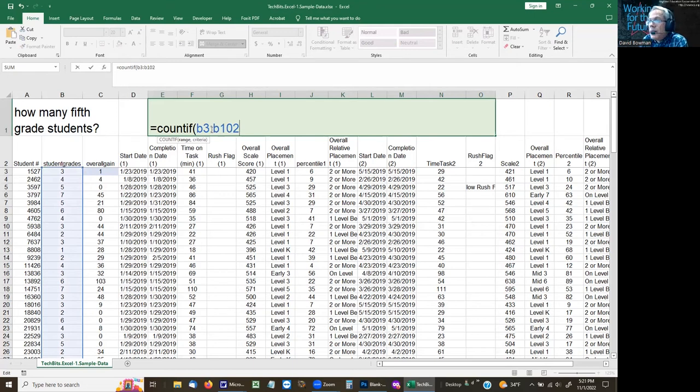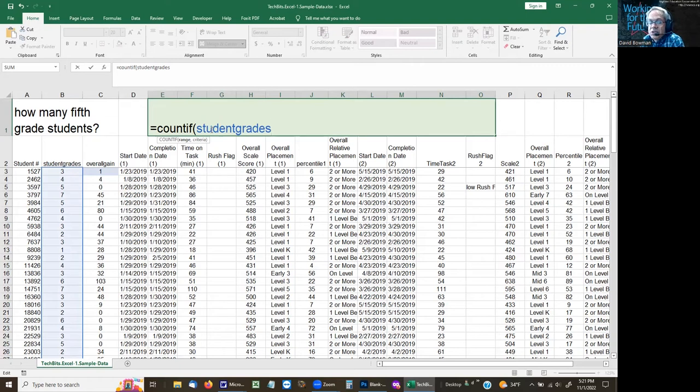If I ever go back to look at it, I'm like, wait, what? Where am I looking? What am I doing? What is that information? Well, we gave those grades a name, that whole series of cells a name, and we called it student grades. So instead of putting the actual reference, we just put in the name that we gave it. So now I know that I am counting within the data set called student grades. That's what I want. Now, a couple things just happened that are pretty interesting.